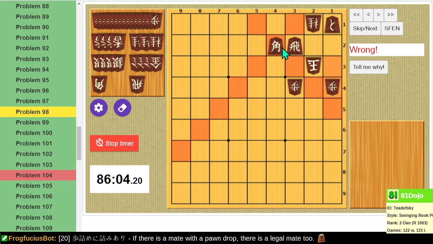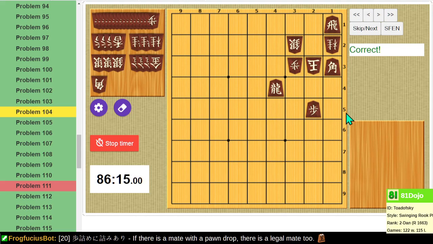Oh. Okay. If king takes, then we actually can take the pawn, mate. I was looking for an ideal mate. But yeah, this is the ideal mate. I don't know why I need to look for ideal mate. I just need to find any mate, really.